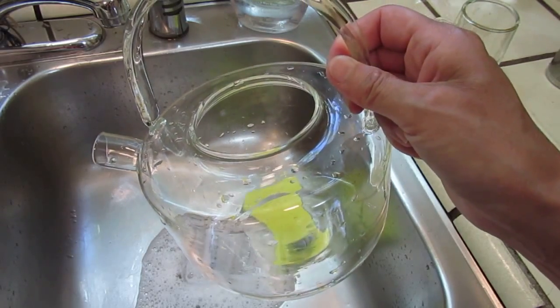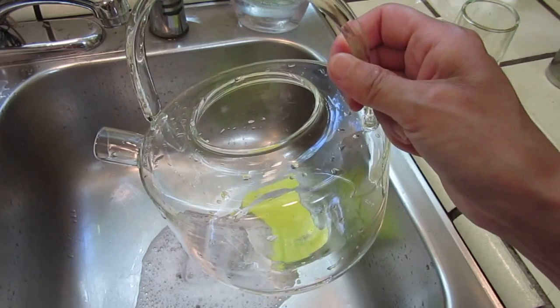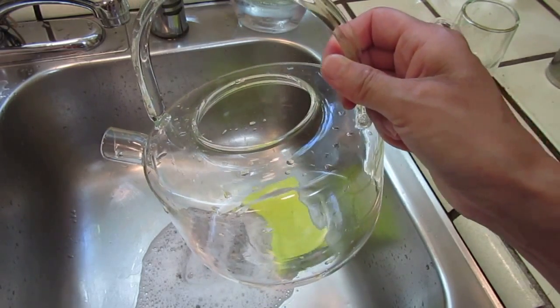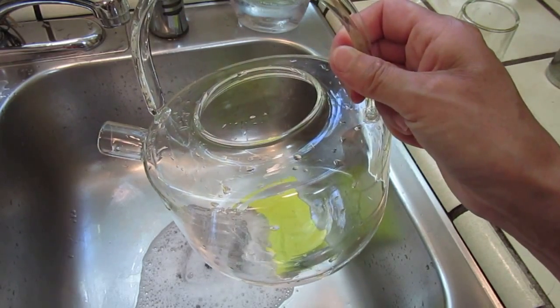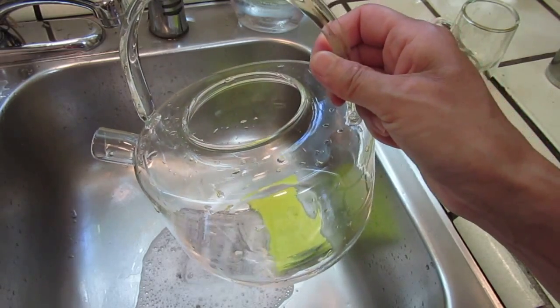Whatever the price, you cannot be owned by a teapot. And don't be frustrated. Enjoy your life, and clean or not, don't get frustrated with it, do not let it own you.